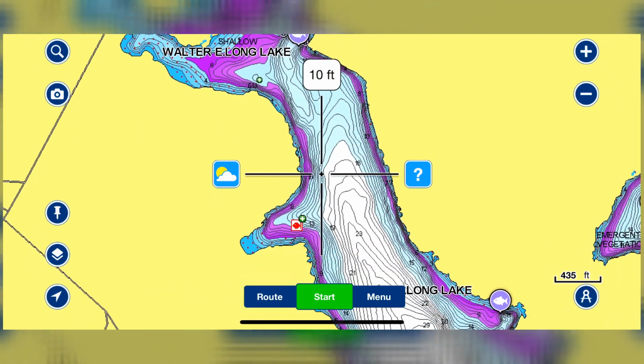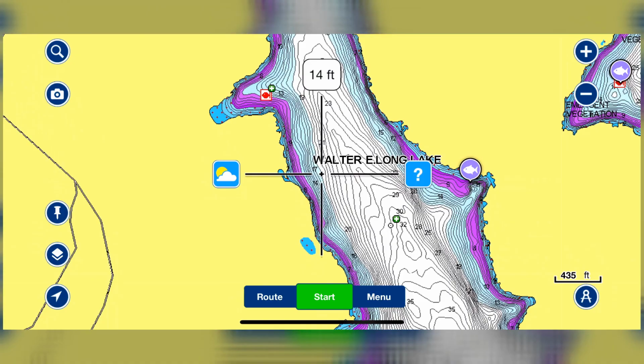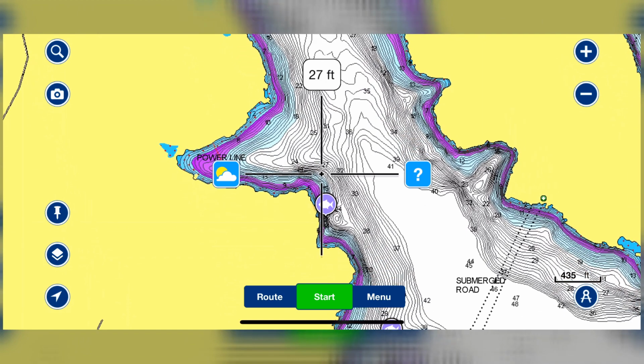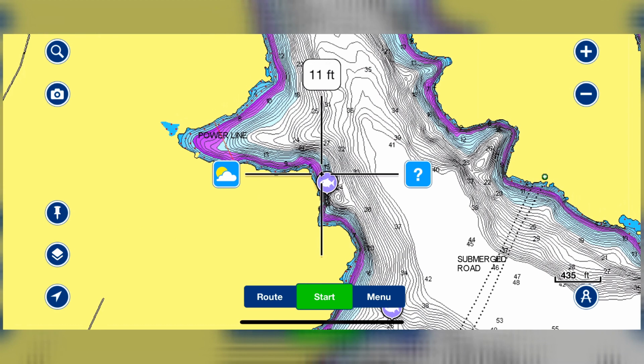And then we're going to move down. Somebody put a little marker there that says there's a stump. I didn't see anything here that looked too crazy. I mean, you got some points and things like that, but nothing that really stood out. Not until I got down here. Now, when I got down here, that's when things started getting a little interesting. You can see here why.